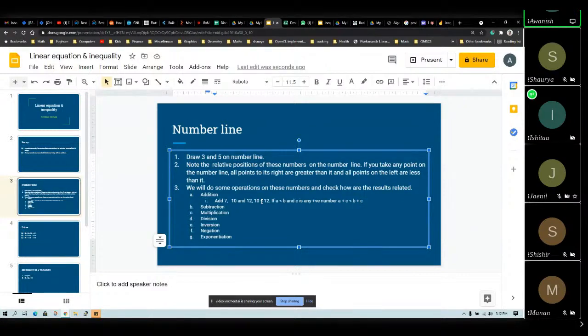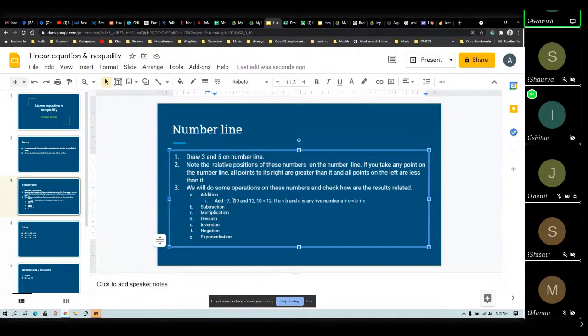Yes, sir. Can we say this equation holds even when C is negative? No. So that means instead of 7, if we are doing -7, this will not be holding, right? What will be the new numbers formed?